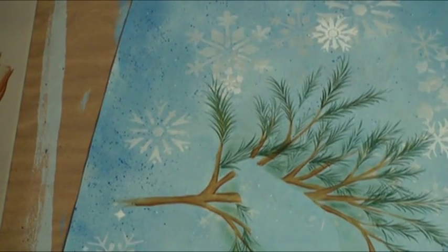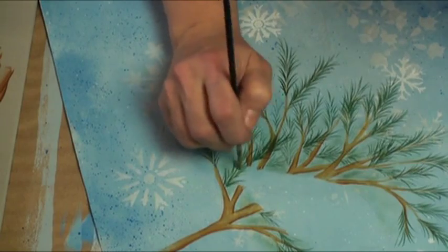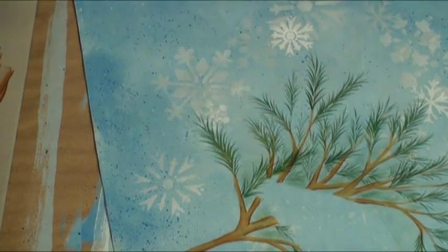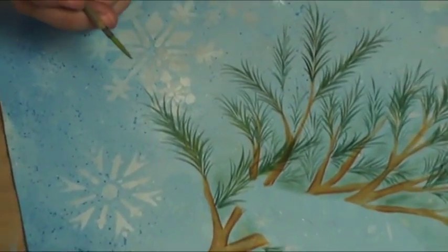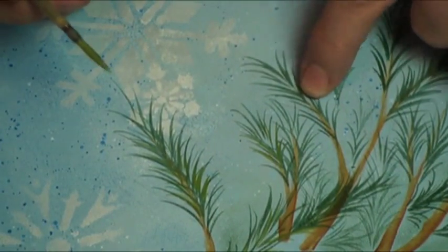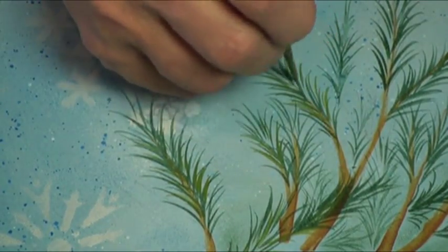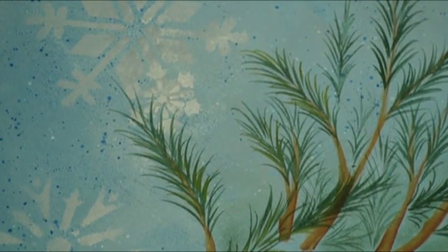So what I want to do is just add one layer of different color up the middle, kind of keeping it a little bit shorter and not so many lines as that darker green. Just want to add another dimension. I'll get you in close for a second so you can see what I'm talking about. Okay, so you can see the before and the after. This is kind of spindly. This looks much fuller. It's also got a little bit different dimension to it, so we'll add just those. Just to give it a little bit more fullness but not more darkness.